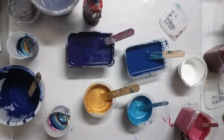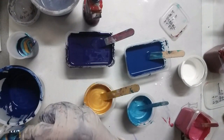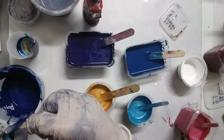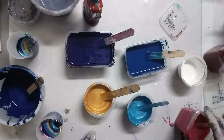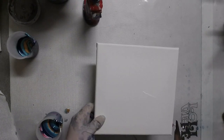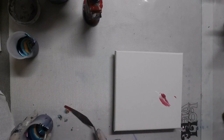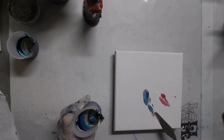Right, so I think that's about enough. I'll just finish with a bit of the dark blue. I'll be using this as the base coat as well. I think that's enough. All right, I'll clear this away. I'll be back in a tick. Because I cleaned the mat just before, I can do this because I know it's all clean.